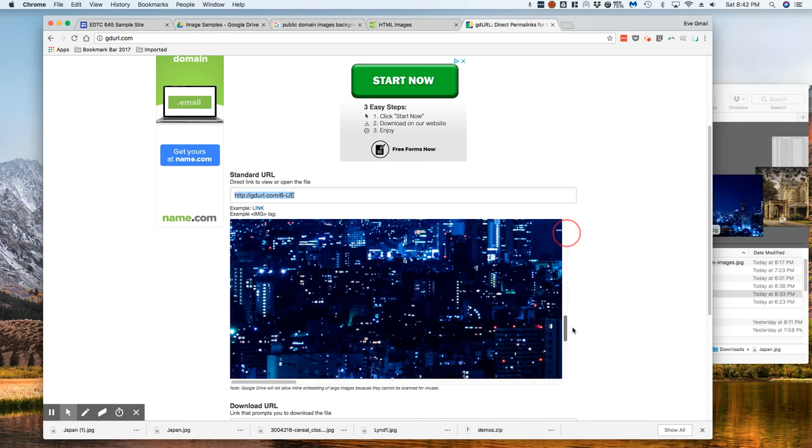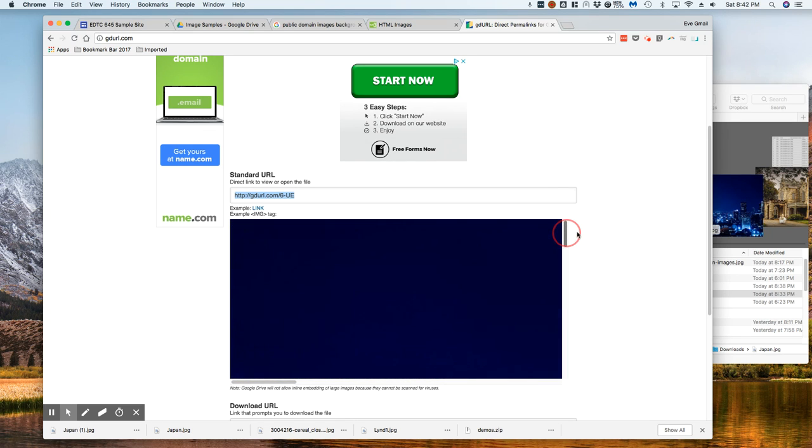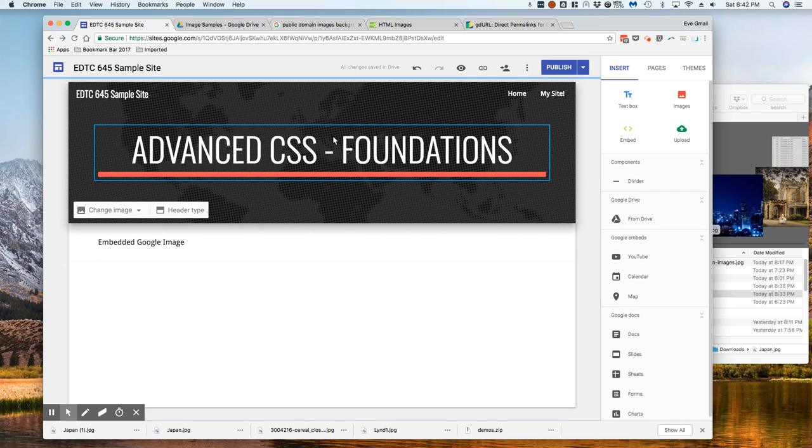Now notice here again, this is where I'm going to run into trouble. This is a huge image and it's got a lot of content, but right off the top of the bat, it almost looks like the image isn't there because it's so large. But I'm going to continue going for it. The next thing I want to do is, in order to set this up and put this as an embed code here, I need a little bit of HTML code that goes along with that. I can't just simply embed it because it wouldn't work.